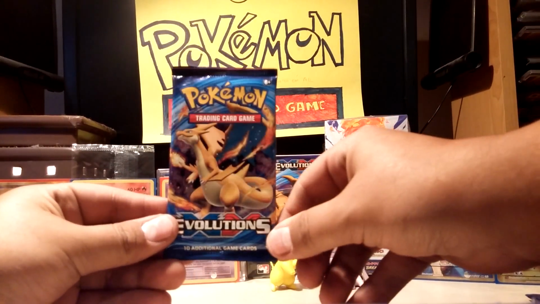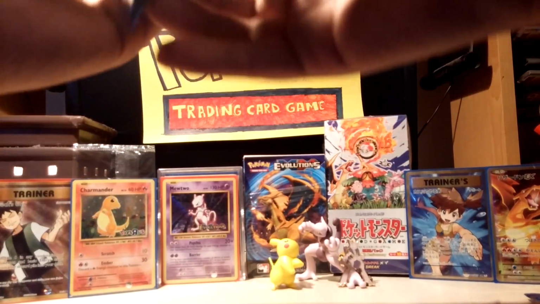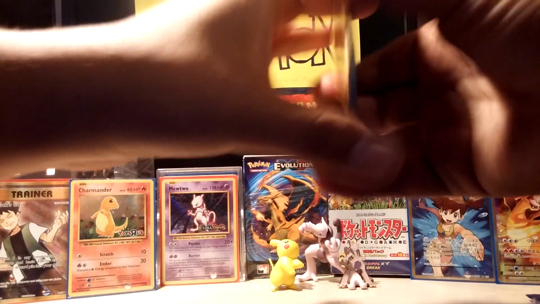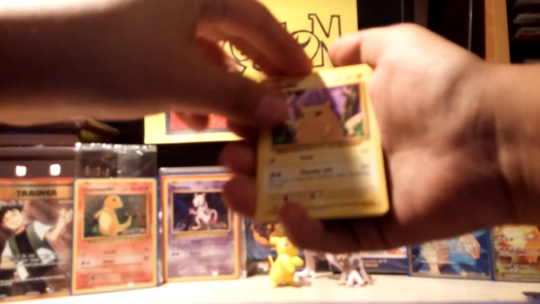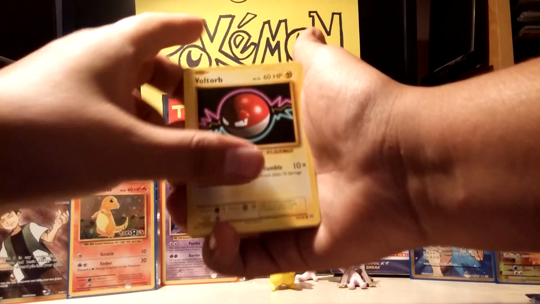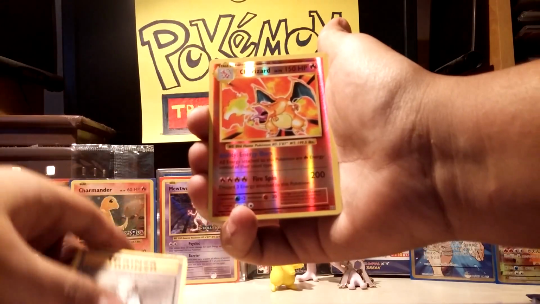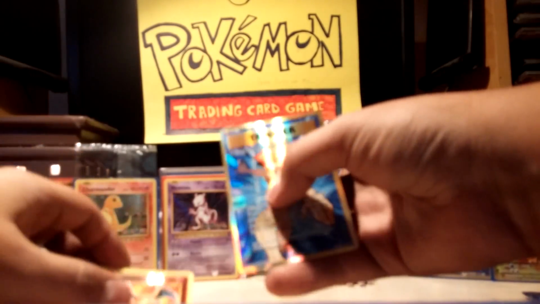The girl at the shop said this was going to be a good one, so I'm going to trust her on that one. Let's see if she's right. Alright, let's. Oh, gotta do a card trick. 1, 2, 3. Next two. And this pack starts off with a Pikachu, Poliwag, Caterpie, Diglett, Voltorb, Super Potion, Nidorino, Professor Oak's Hint. Nice, I got two of these now. Reverse Holo Charizard.